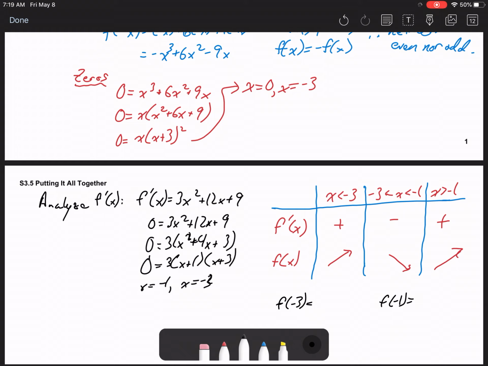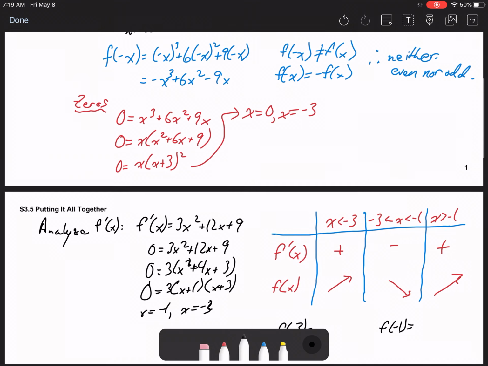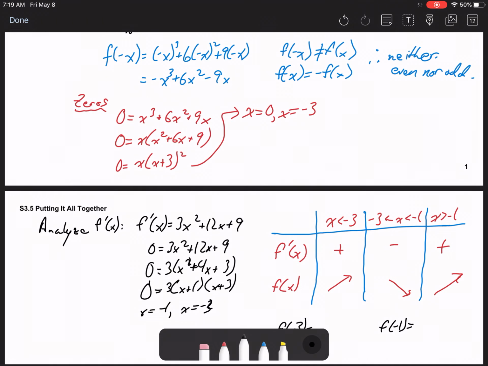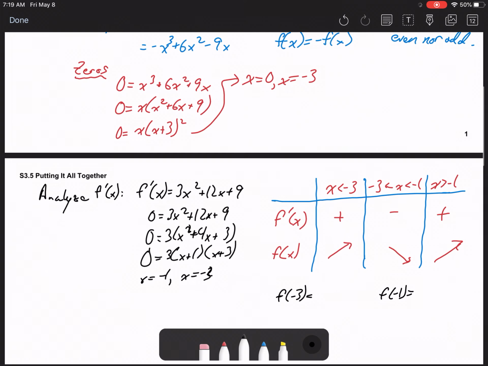Now please realize when you're creating these interval charts based on this information, if you do have a vertical asymptote, you can't include that value listed, just like you couldn't in advanced functions. And that means even if it's increasing then decreasing, doesn't mean you have a maximum. You got to check those points. So I got to check these points, -3 and -1, in my function. So I'm going to substitute those in.